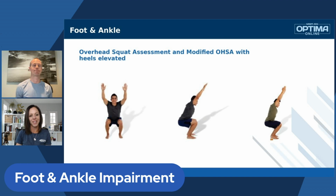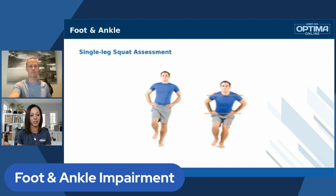It does. Okay, so you've done your overhead squat. You just did the squat with the heels elevated, and maybe you noticed that they cleaned up, meaning they felt better. They may have gotten lower. Well, if you felt like it was safe, meaning their feet may have turned out, but it doesn't seem like there's anything that would cause concern if you tried a single leg squat assessment, then at that point, go ahead and put your client into this next assessment.